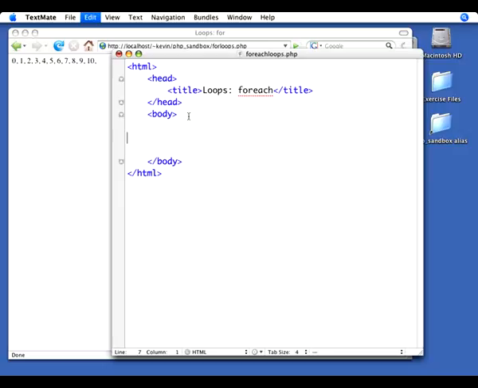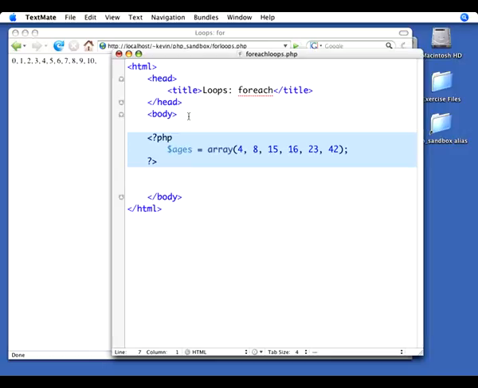And then I'm going to paste in a simple array. So here we go. I've got just some ages in there in an array. So an array with 6 elements in it. So our foreach loop, we already know, based on that array, is going to execute 6 times because it's going to use each element of the array.